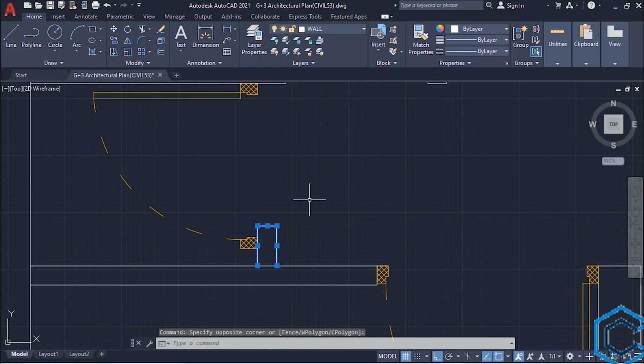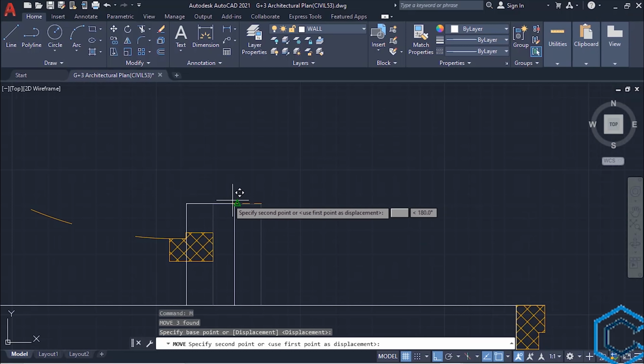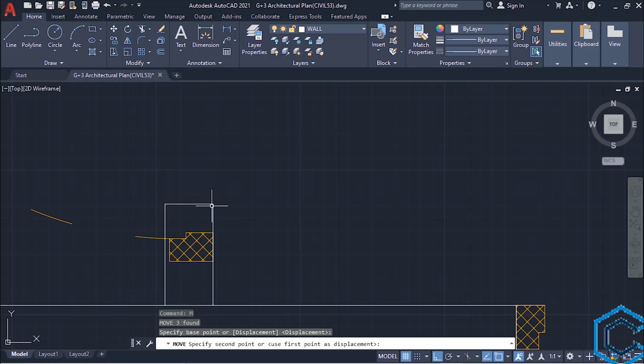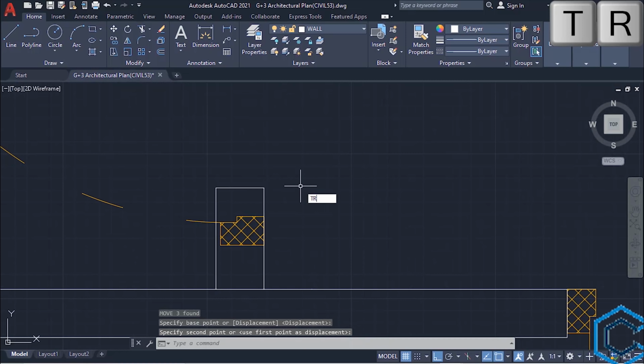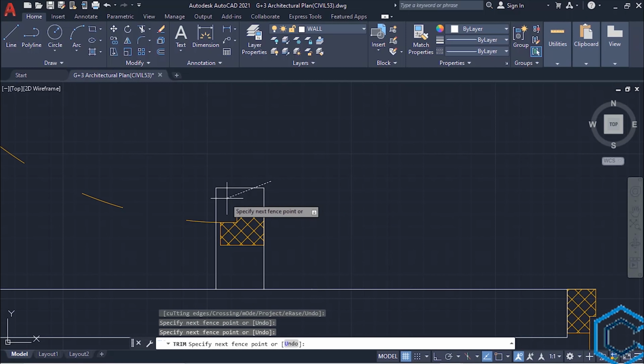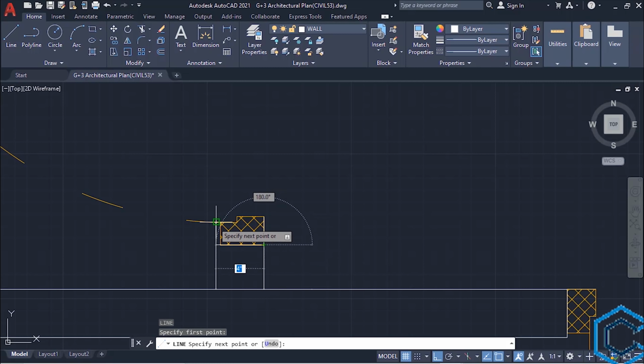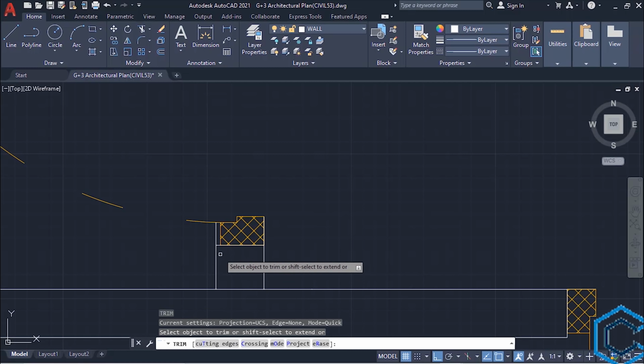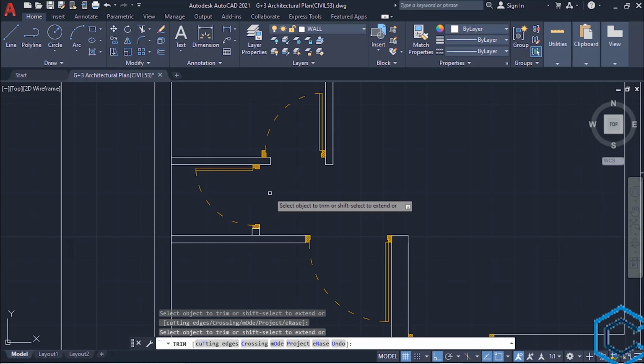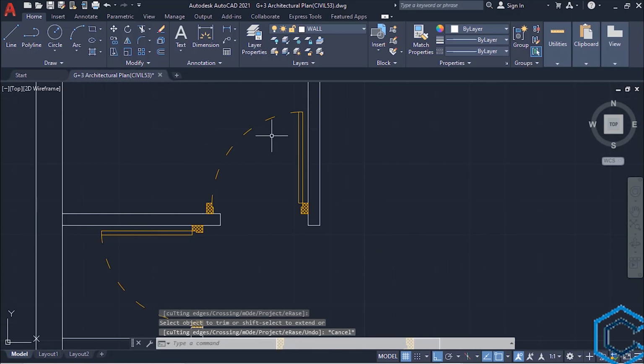So select M, enter, TR, enter, L, enter, TR, enter. Now it's okay.